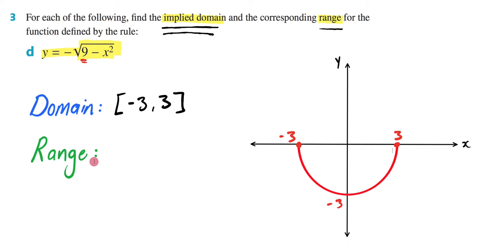Now I need to figure out what my range will be. My range will be all the corresponding y values. And as you can see by looking here, my lowest one will be -3. Then it's going to go up and up and up. And then once I get past 0, it won't exist anymore. Because hopefully you can see here, I do have a y that exists, and here I have a y that exists. But once I start going above my 0, I'm no longer going to have any corresponding y values.